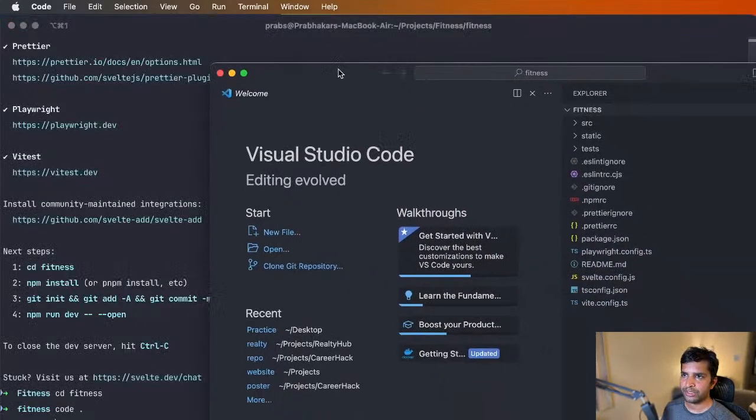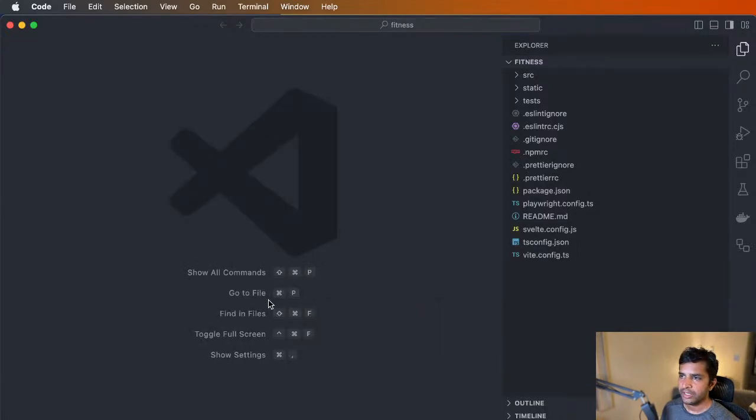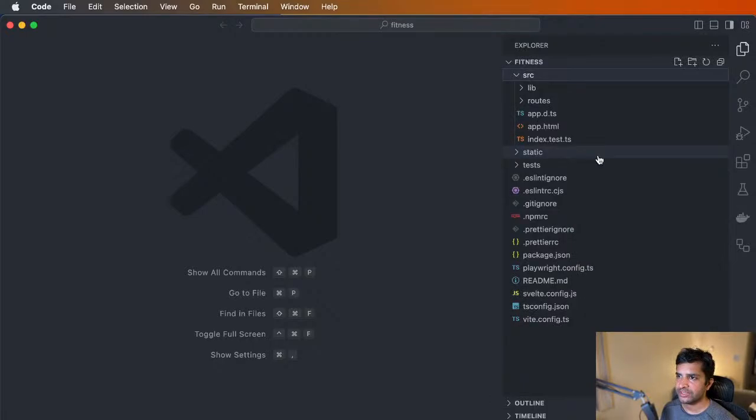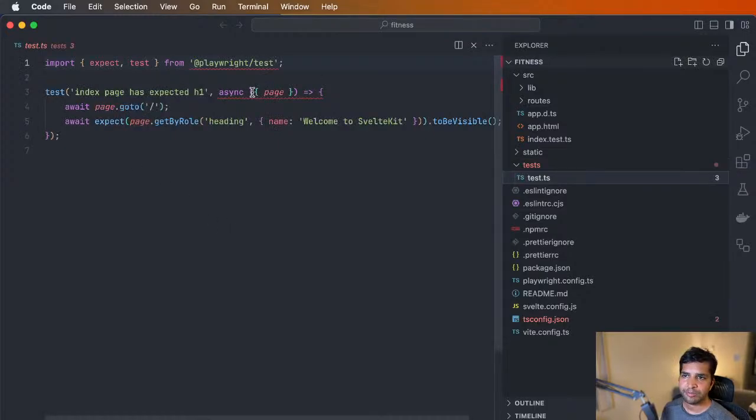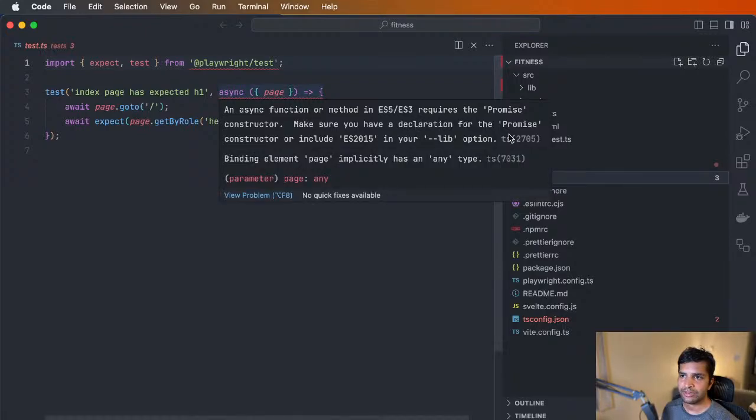Okay, let's bring that one into recording area, and here we go. So what do we have? We have some src, there is some static, that's like a public directory, I guess. There is a test, index page, promise constructor. Make sure you have declaration for the promise constructor.